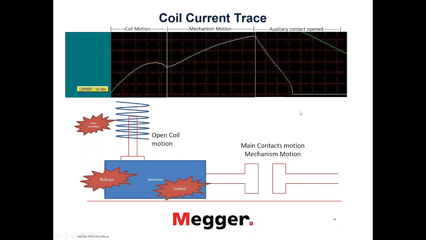This is, of course, in a simple way for you to understand how the coil current measurement looks. Of course, in real life, it might have some additional things to it as well, but this is the basic idea. I hope that answers your question regarding the armature time and current as well.